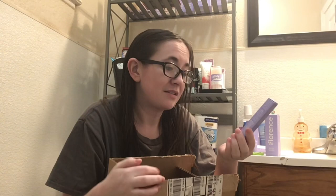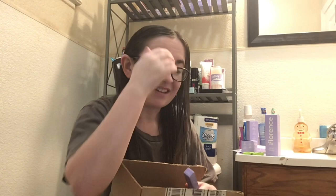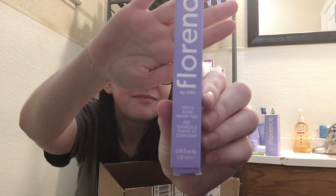This one is going to be really fun for me because this is a product I have never tried in my life — out of any brands at all. This is the Tint and Tame Brow Gel in clear. I've never taken care of my brows at all and they're really big, as you can tell. I've never put makeup on them or anything like that. I'm too afraid to try color because I already have dark eyebrows, so I did clear just to keep it safe. I've never tried any brow gels or done anything with my brows in makeup. I'm really excited to try it.